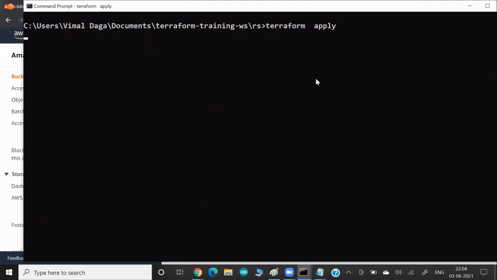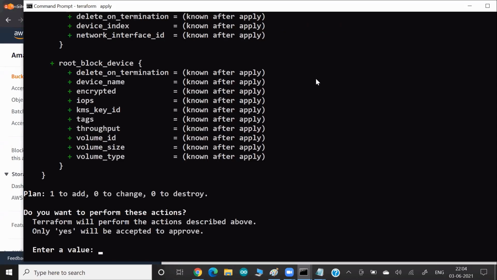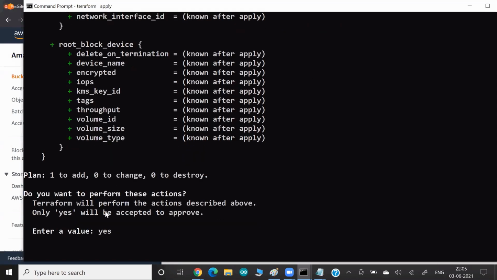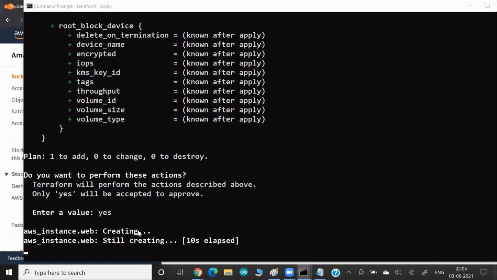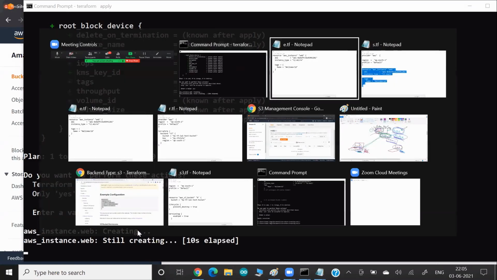So when I apply the command, you know it will create. But the important thing is where the state file will be created. That was the main thing. Now if I say yes, internally, guys, they are creating the resource. But this information, guys, they update it in the state file, the current state. But this state file they will create in a central location.